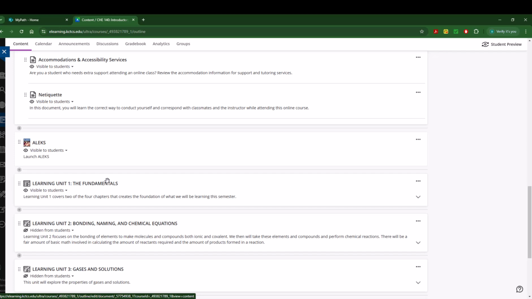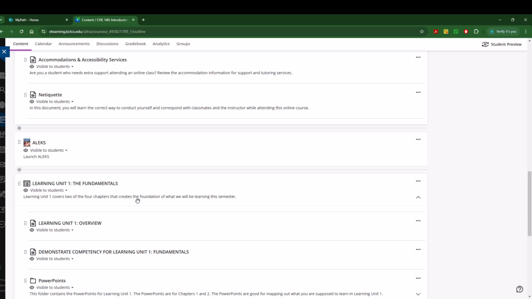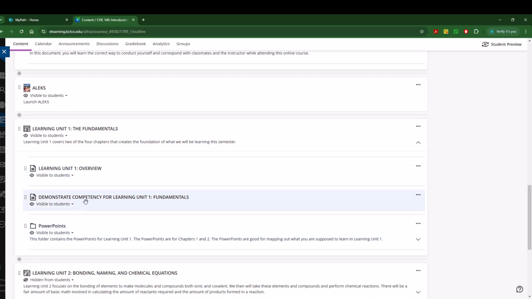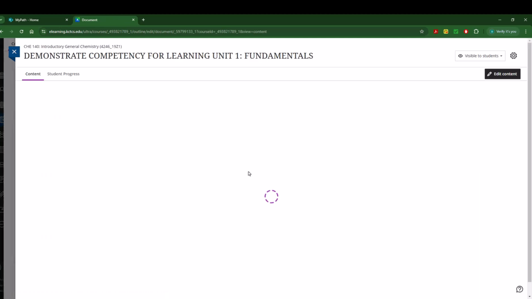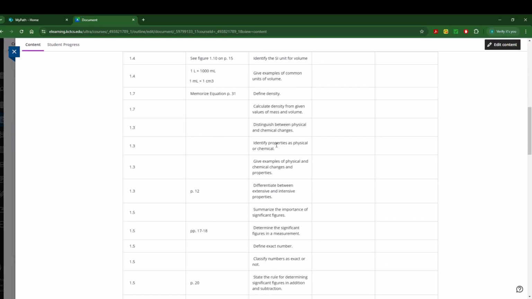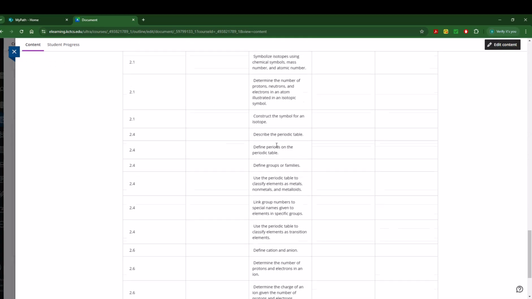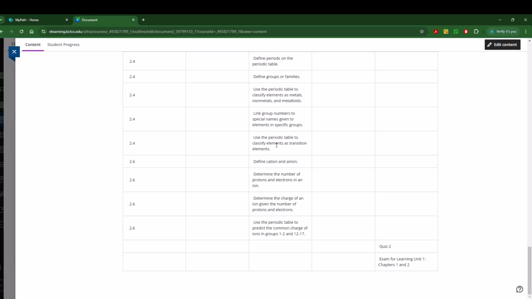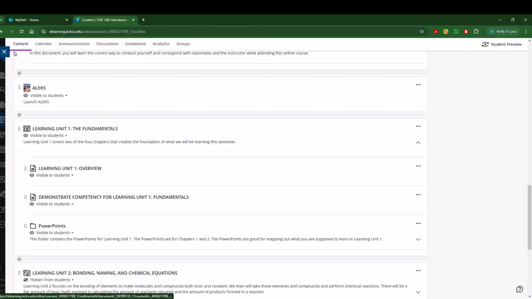Both these are called learning units, whether it's Chem 140. This is Chem 140 again. This is not Chem 170. But it tells you what Chem 140 is about, what we're doing in that unit. There's usually an overview. There may be demonstrate competencies. That's what, if you want a study guide for the exam, you click on, and it's going to tell you what you're supposed to get out of these 2 chapters. If you can answer all these questions without referring to the book, you should be in pretty good shape. That and doing the odd problems in the back of the chapter, you're probably in pretty good shape for the exam.